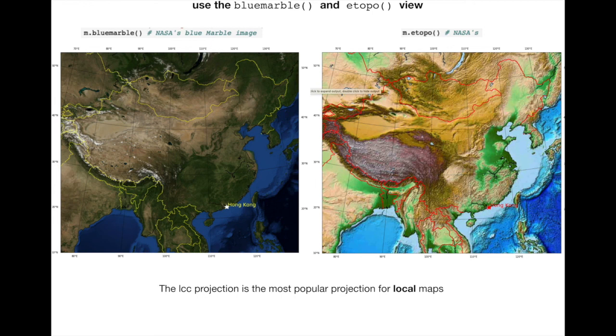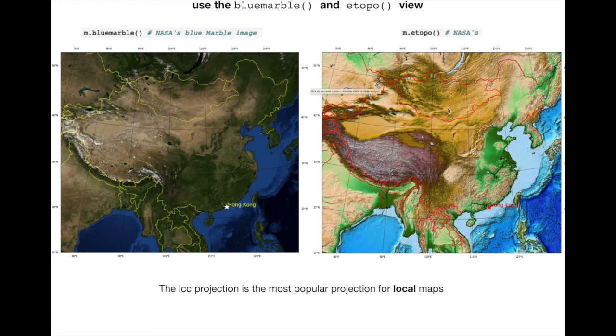All right, if you want to go further, you can try other options. For example, if you want to go fancy, you can use this NASA color map, which is called NASA Blue Marble. After you've created everything, you do m.bluemarble, and it changes the color of your map based on the altitude. The ocean is dark, and higher altitude becomes white, looking like snow. So this color is not real. It's not telling you the vegetation at all. It's just based on the altitude, but it looks like Earth, right? So you can see this is the NASA Blue Marble.